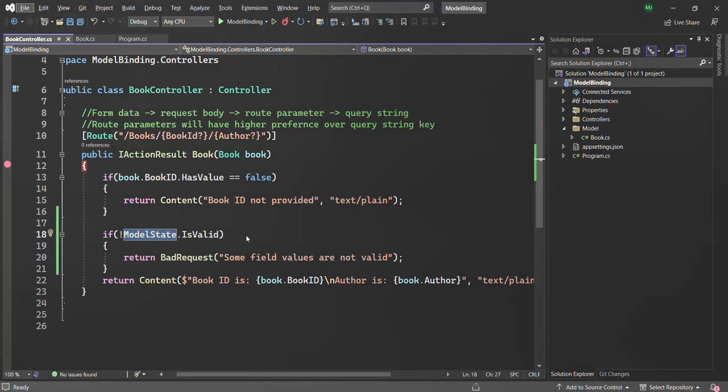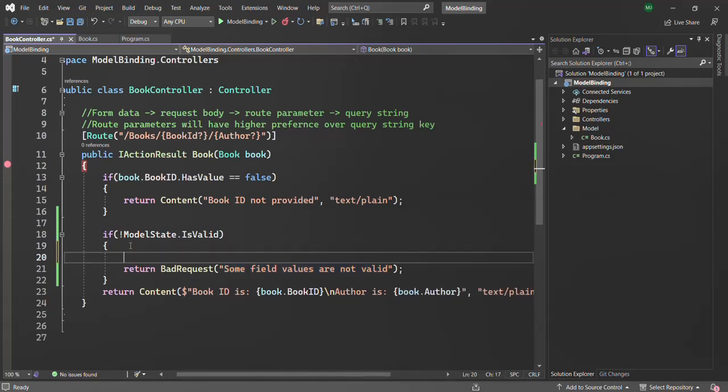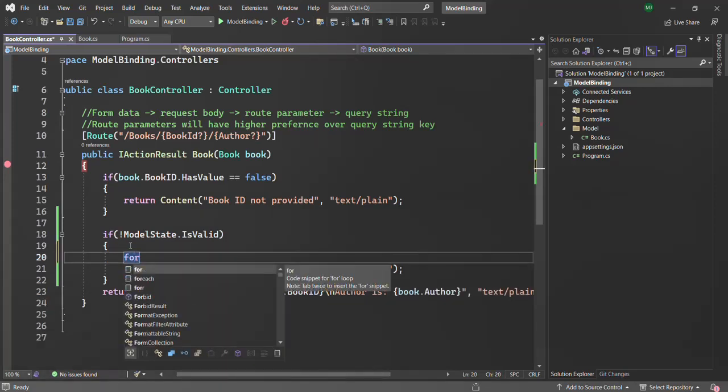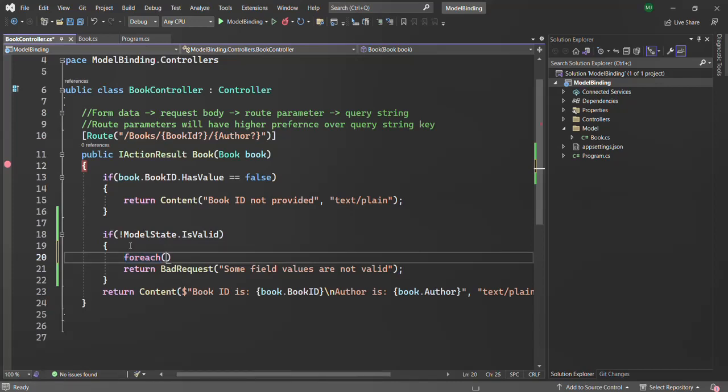So now what we want is, instead of sending this text in the response, we want to send the actual validation error in the response. For that, let me go ahead and use a foreach loop. What we are going to do is loop over the Values property of the ModelState. So here, let me create a variable.